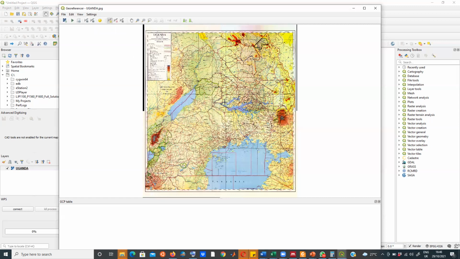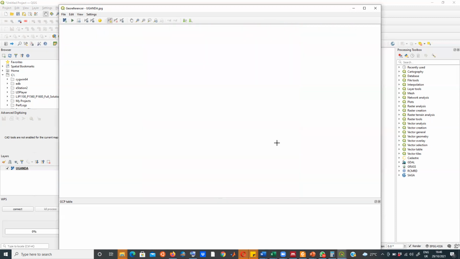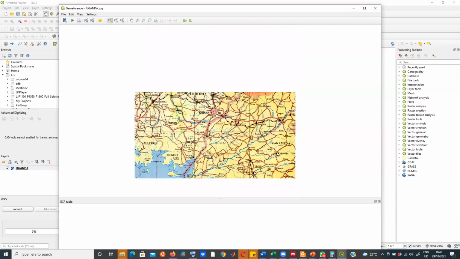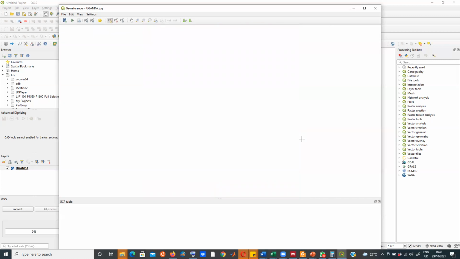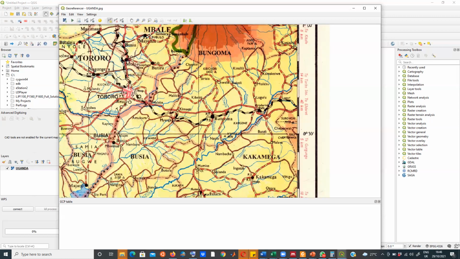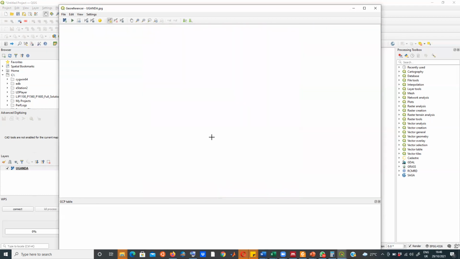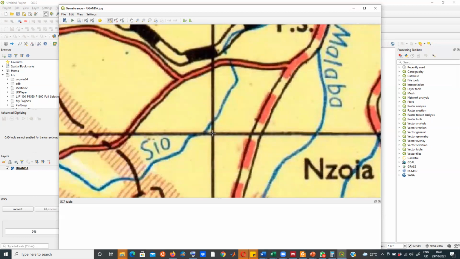So I say add point, then I zoom. The first point is this, and I'm going to use this intersection. So I just now come and click there.